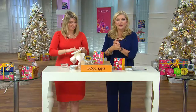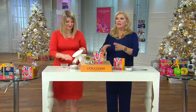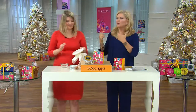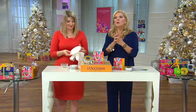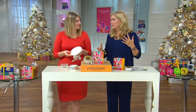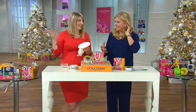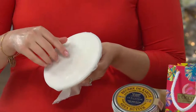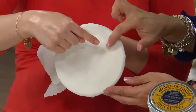Instead of buying the hand lotion that you keep buying at the grocery store, give us a chance to show you something that's really different. They told me there are 50-plus ways of using it. What I've done here is taken just a piece of cloth. On this side I've put shea butter, and this side is just the cloth.